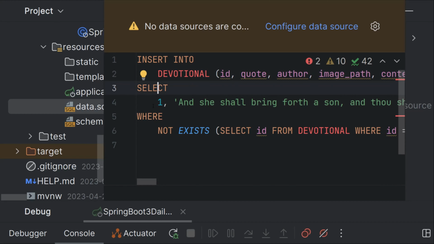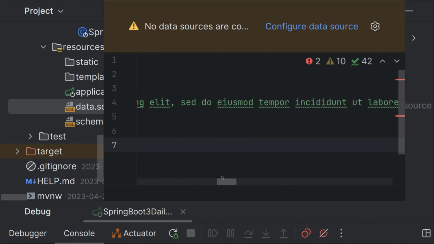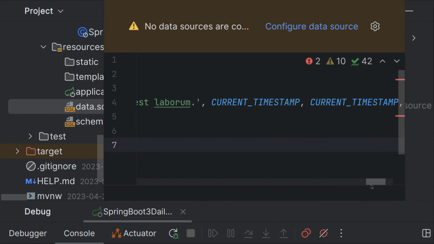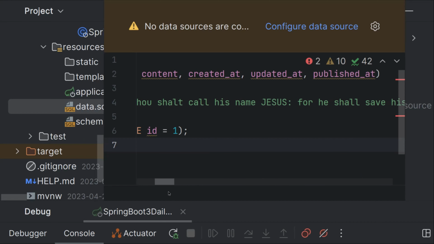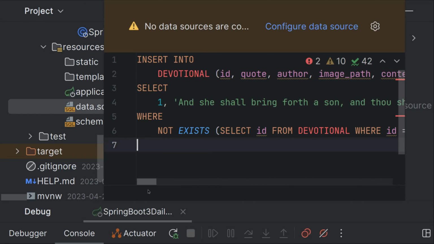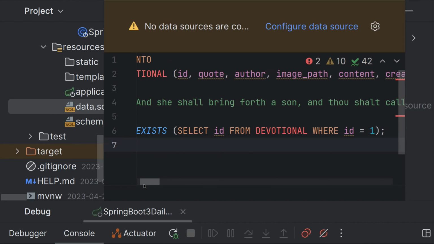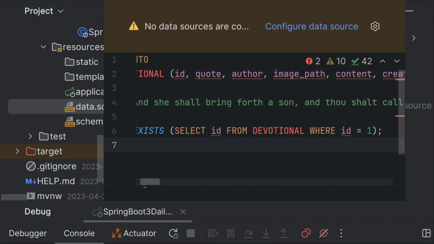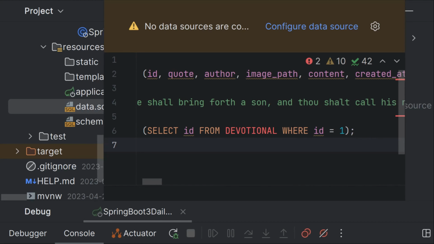And then we've got a select statement. And this is the ID that we want to pre-populate, which is a 1. And then our quote, and then our author. Let's just move down here. Okay, and then we've got timestamps for the created at and updated at, and then the current date, which is whenever we run this for the first time, as the seed item. So this where clause here, where not exists, and then we create what's called a subquery, selecting ID from devotional where ID is equal to 1.